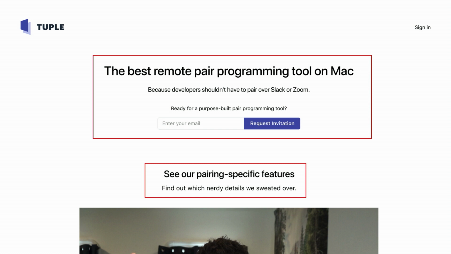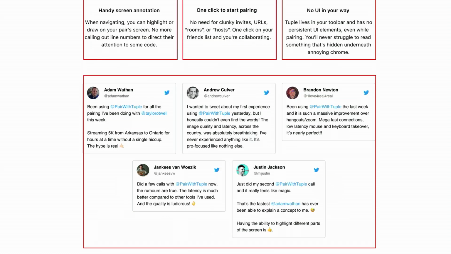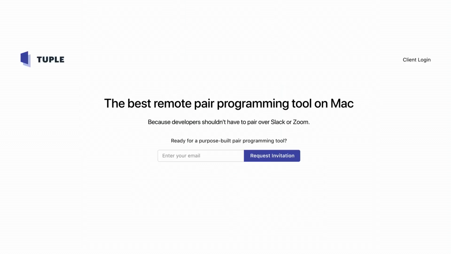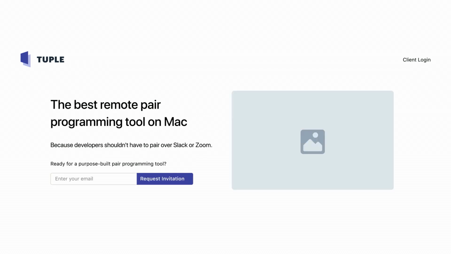And so the headline's centered, the subheadings are centered, all these features are center aligned. All the testimonials are grouped together and centered. So I see this happening all the time. But there's a lot of ways you can structure here. You could left align it. Nothing crazy. You can add a visual. There's a ton of ways you can position that.